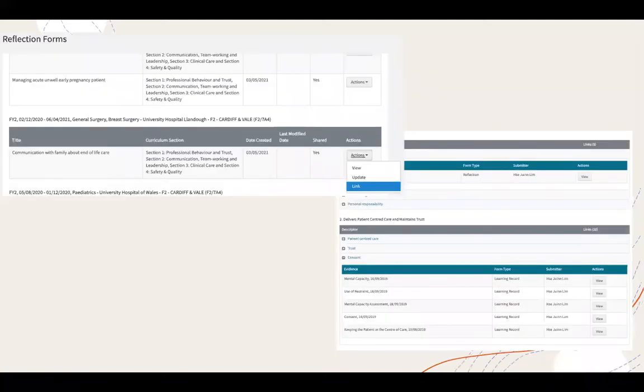Reflection forms, like I said, very useful to link. So here is an example of how you link them. Let's say this is one of the reflections I've done, and you click on actions and link, it will bring you to a site with all the curriculums, and you choose which curriculum is related to the reflection you've done or the supervised learning events you've done.